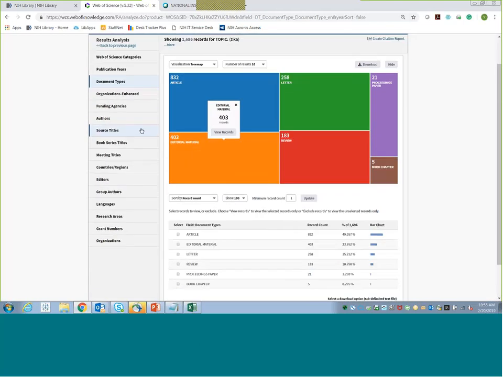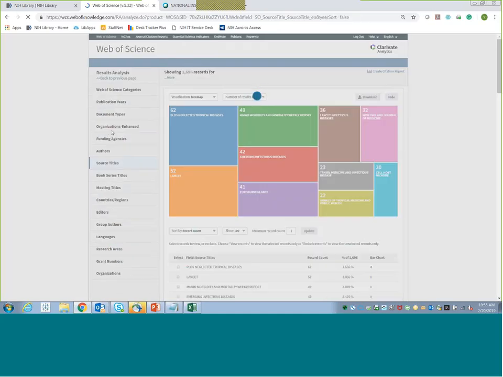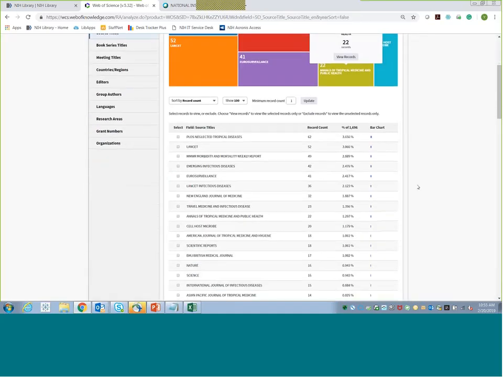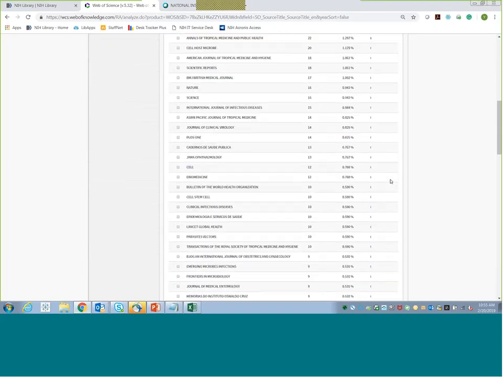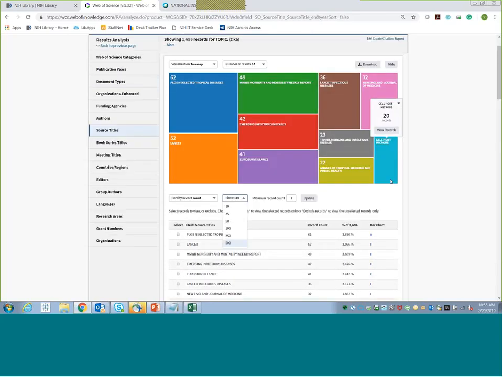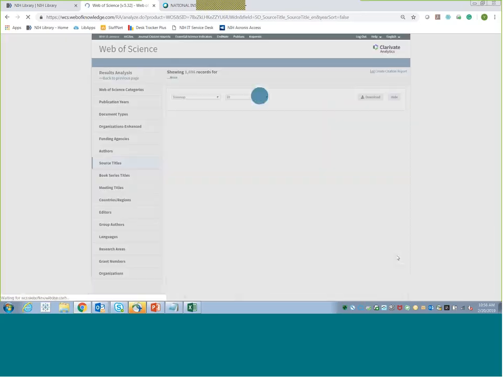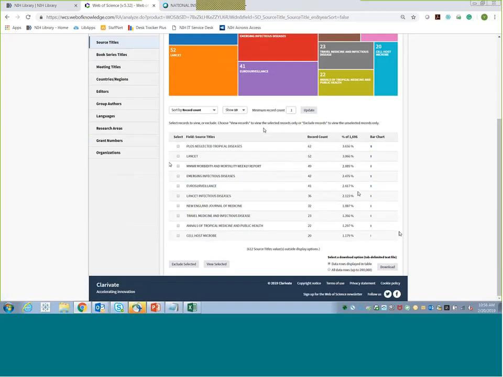Okay, I also want to show you about the journal titles. Okay, so here you can see that there are tons of journals. You can try to use 100, 250, 500, depending on your goals. Okay, but usually for visualization purposes, we just list maybe the top 10 because it would be too busy for people to see all of the journals in this data set. Okay, so we'll just list the top 10 here. Okay, so these are the top 10 journals.